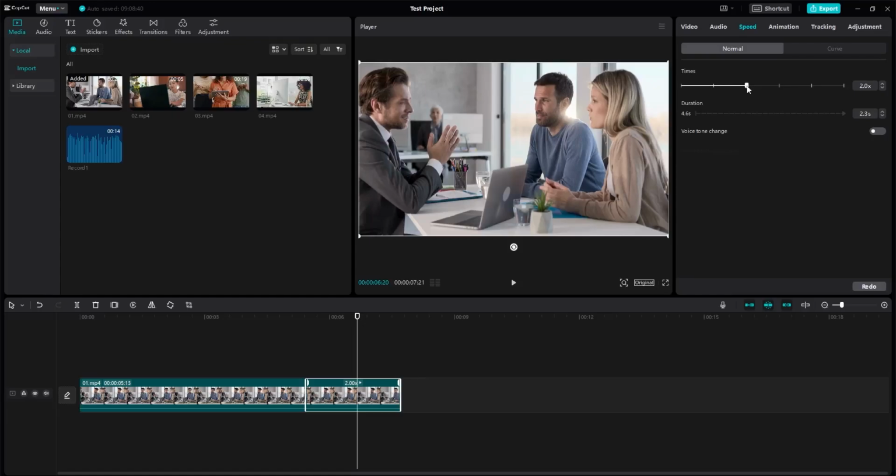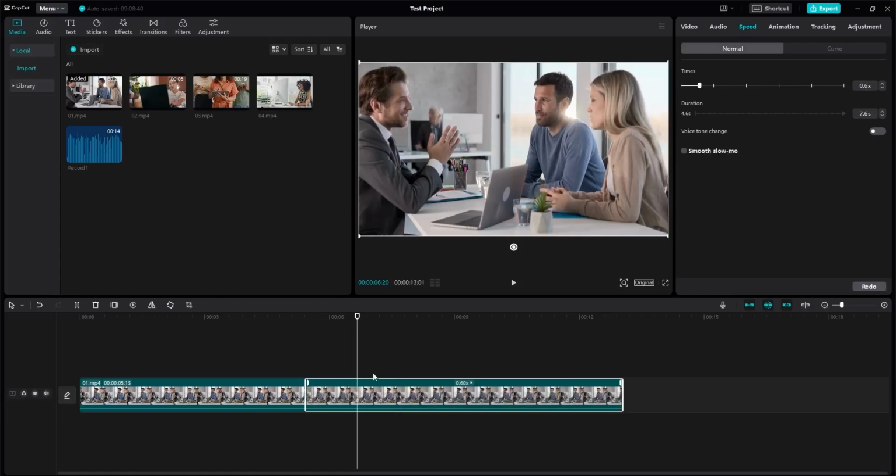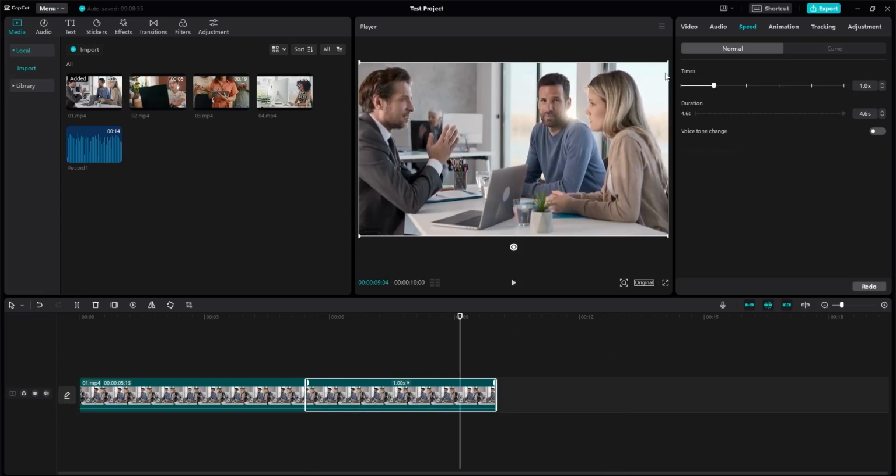And let's say I want to make it slower. As we know, 1.0x is the default one. Now as you can see, my video has been stretched, that means my video has been slowed down. It's starting from 6 seconds and going all the way to 13 seconds, and now see, it has been slowed. So over here we can increase or decrease the speed in order to increase or decrease the duration of our video.